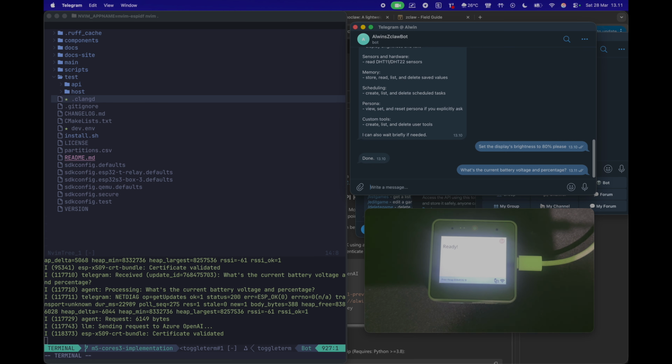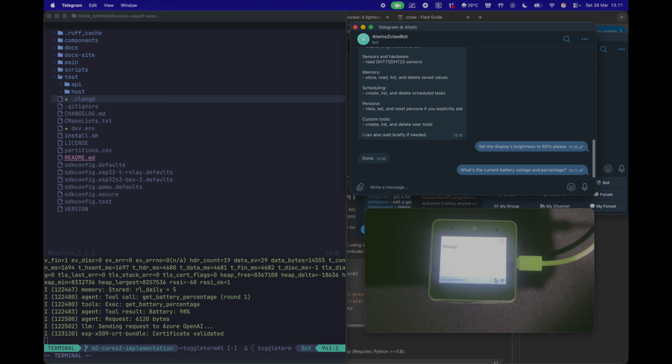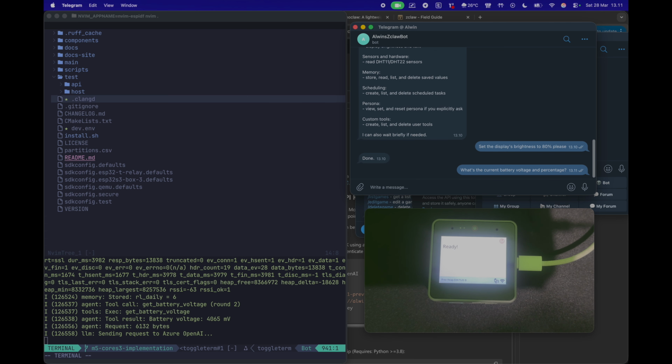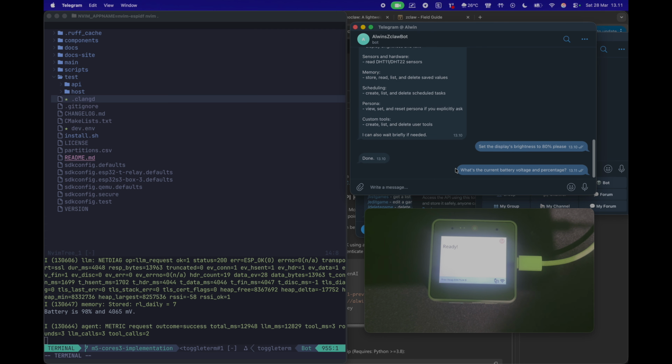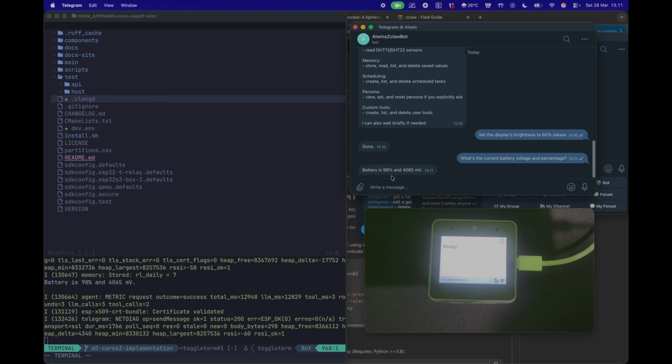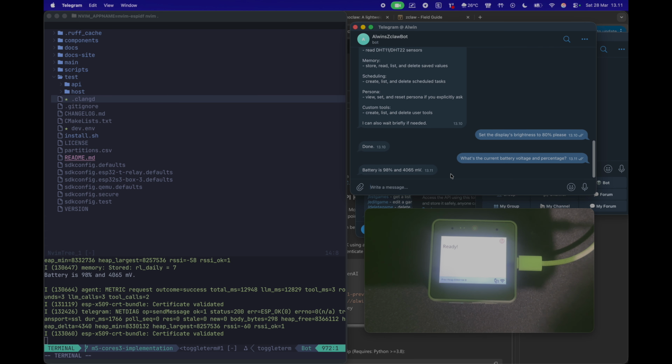It will check the battery because I have added a tool to interact with the power management IC and the display, so that now the zclaw can interact with different kinds of devices as well. Because originally the zclaw is made for ESP32C3, and it is, I believe, this one.